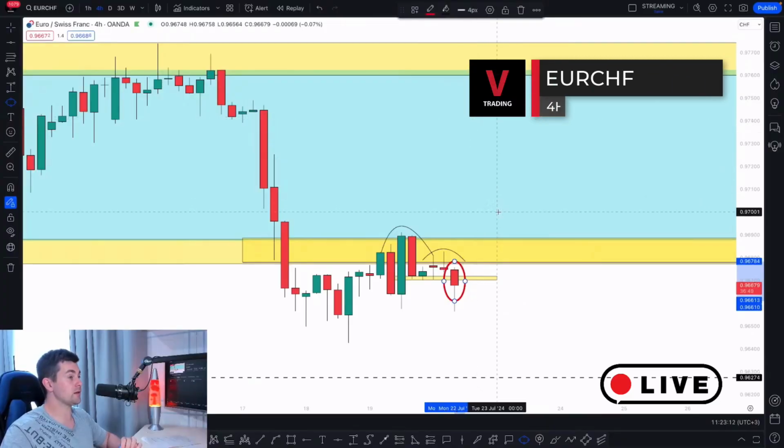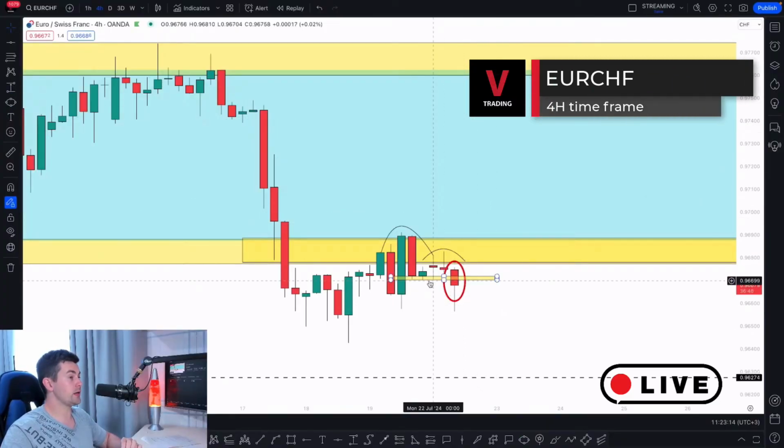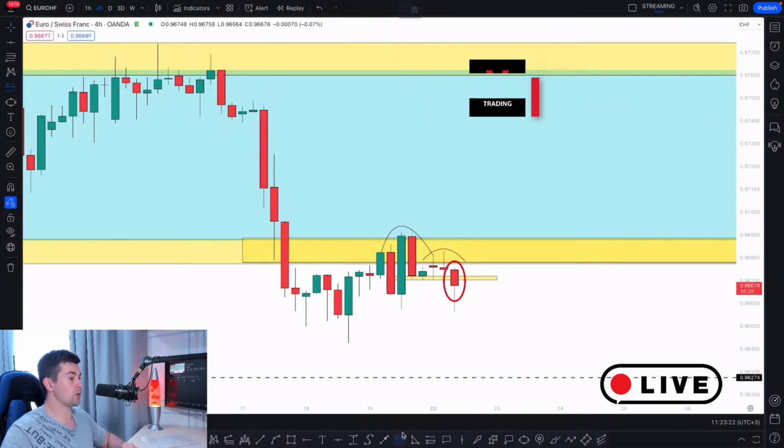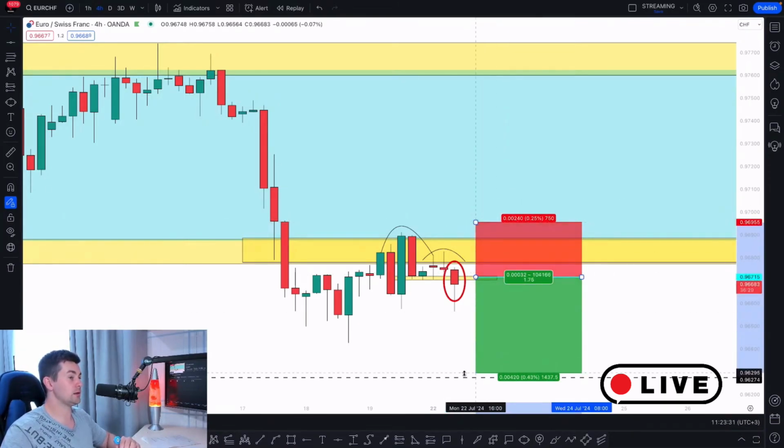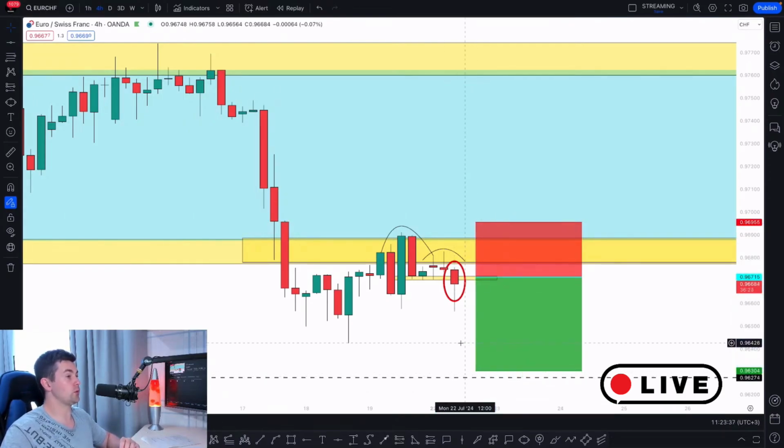Now let's return back to a recording of a live stream. The signal that we will look for is a 4-hour candle close below the neckline of this cup and handle. Once a 4-hour candle closes below that, we can open a short position on a retest of a broken neckline with the stop loss lying above the highs of the pattern. We can anticipate a bearish movement to the support that we spotted on a daily.